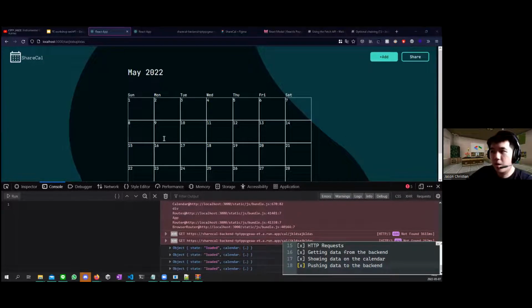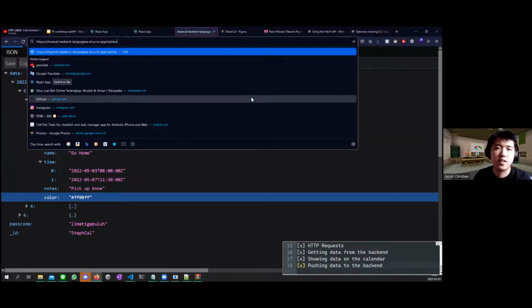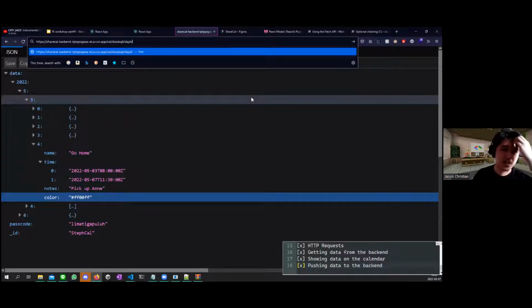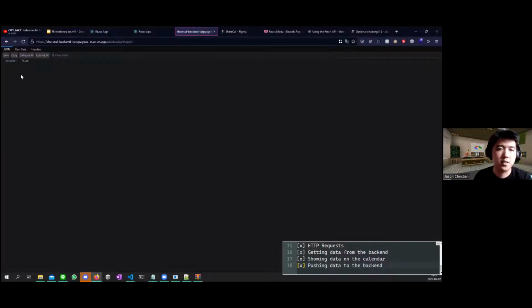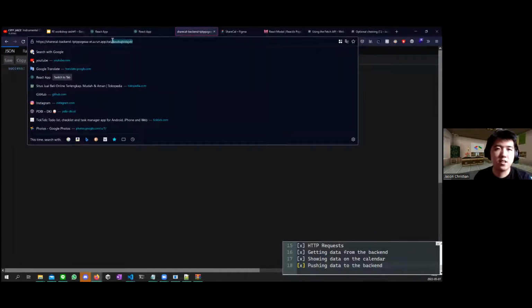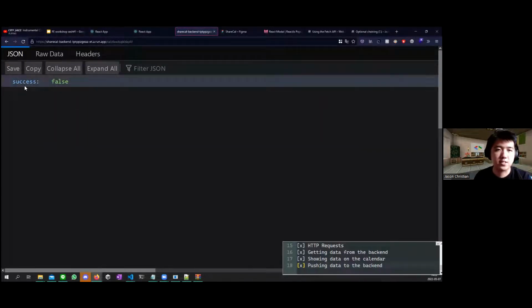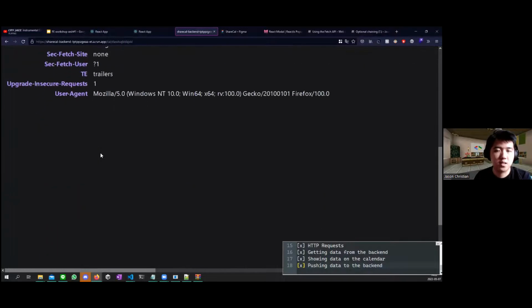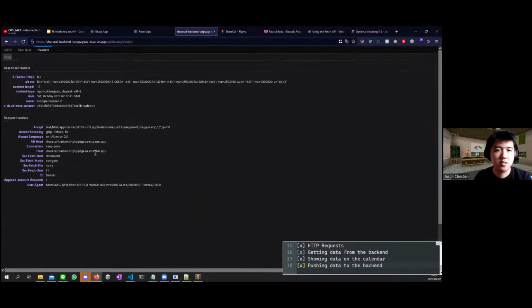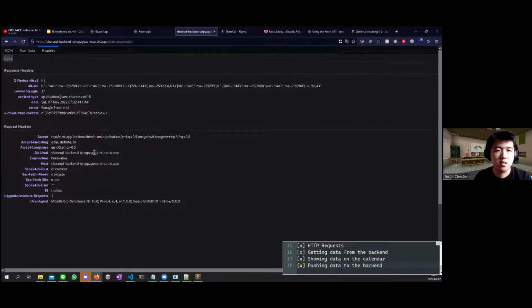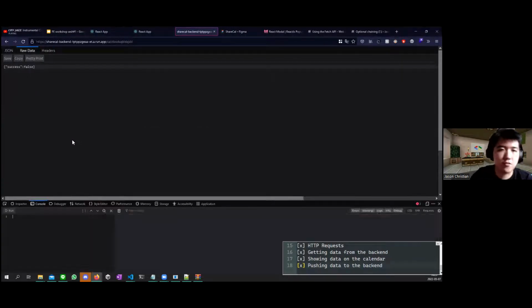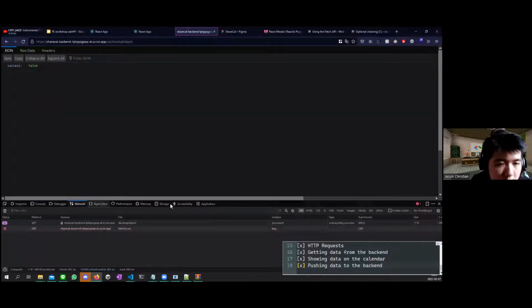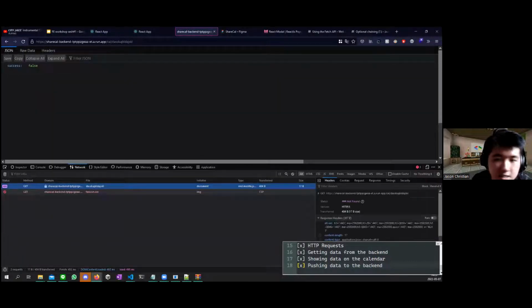So to handle this, we can go to the backend and enter a random string for the calendar name. If the calendar doesn't exist, it will return a JSON success false. Let me check. Oh yeah, you can see the HTTP status here.